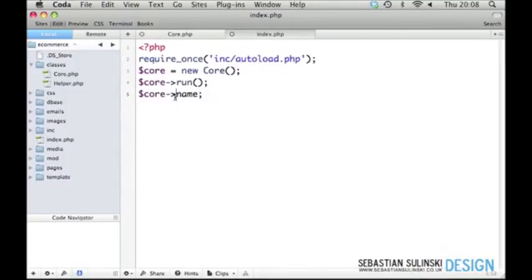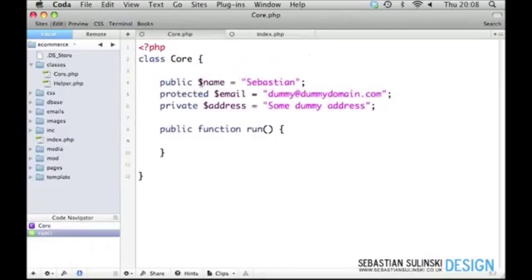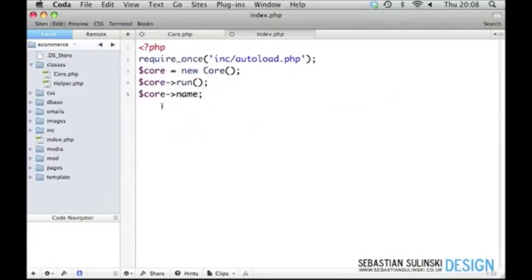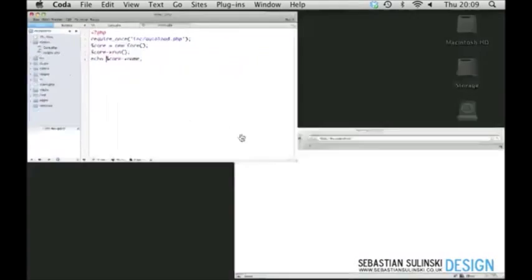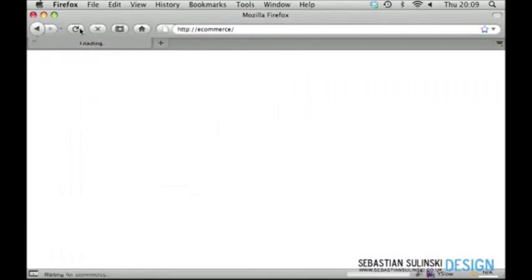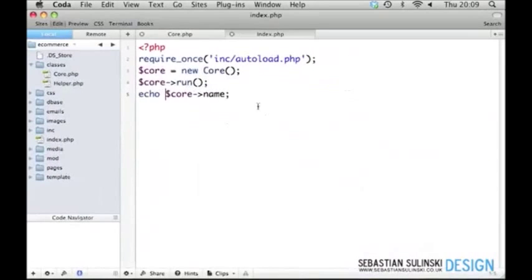Now let's have a look and see that I'm not using the $ sign before the property name, because when you're using them outside of the class, you simply drop the $ sign and only use the name of the specific property. Okay, so we're calling this name, but obviously this is just a property, so we need to echo it. Because we have a value, but I need to echo it if we want to see it in the browser. So if we open our index.php page, you can see the value has been outputted to the browser.